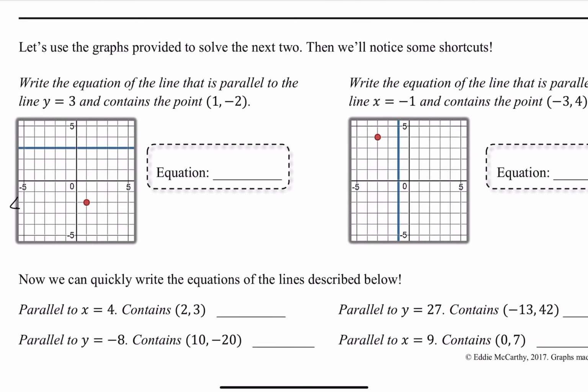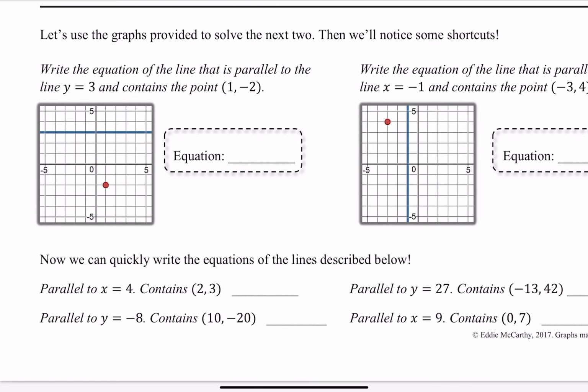Now here, this is going to be super simple. It gives you a line, y equals 3, which is going to be right here. Now, parallel means same slope. Well, this is like what we talked about, H-O-Y. H stood for horizontal. This was 0, because the O. And then it was y equals your number. Well, look at your point it gives you. Your y is negative 2, so it's just y equals negative 2. And that's your new equation, which makes sense because it's right here and they are parallel.